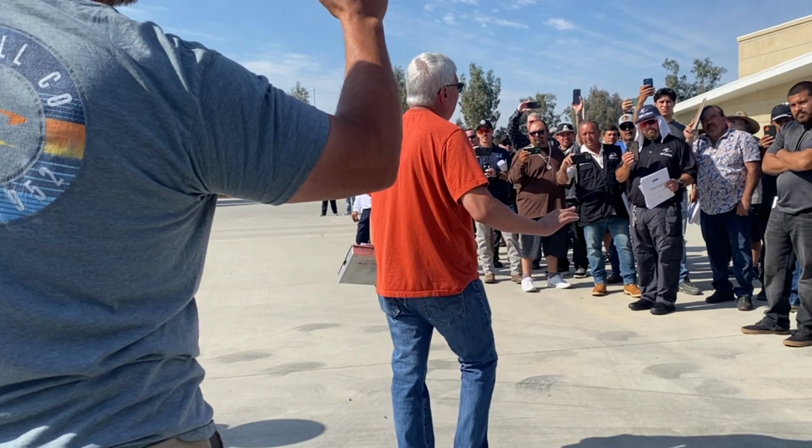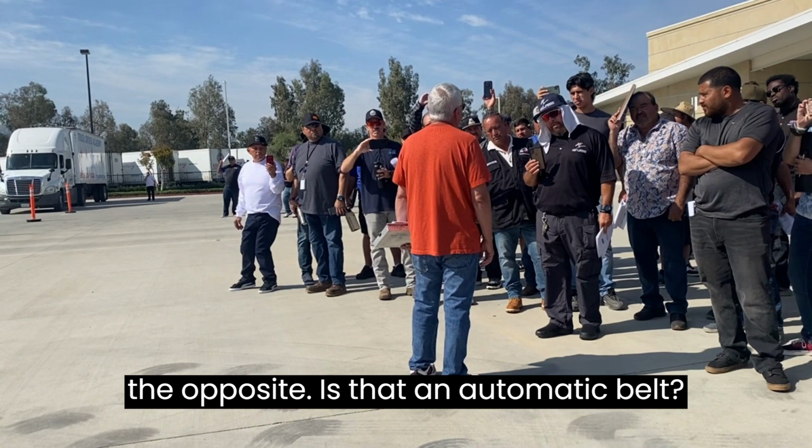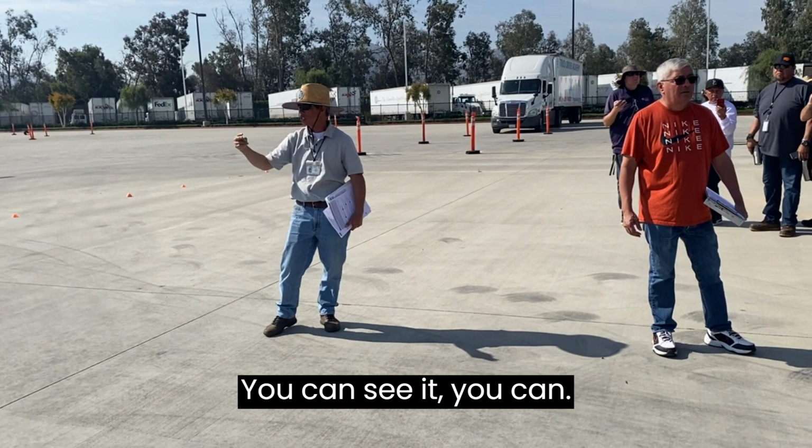Okay. What if they don't follow the safe procedure, meaning instead of setting the brakes and then going to neutral, they do the opposite? Is that an automatic fail? No, it can be. I'll probably just make sure the vehicle stopped. Well, you're reinforcing safety. If we're on this side, if you can't see it from that side, you can see it.